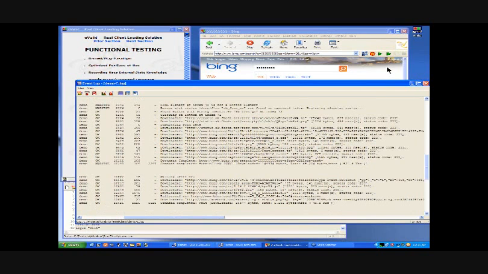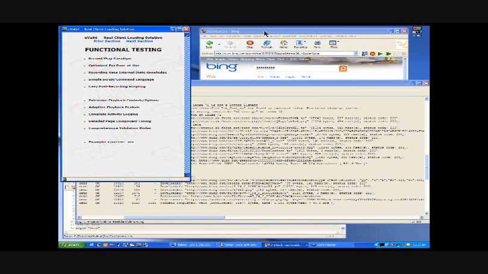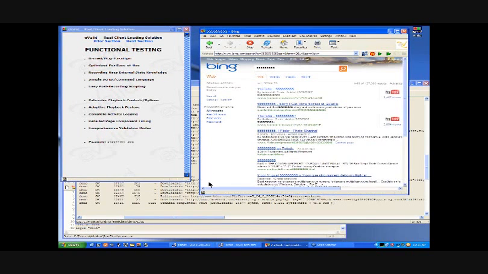Let me tell you that the Bing page is a relatively simple one. If you go to something like CNN, which I won't do because it's so busy, you'll see that there are several hundred page components, and in some cases as many as 5,000 page elements. So very complicated stuff inside, very simple from the perspective of building a test for it.